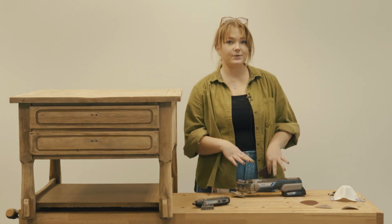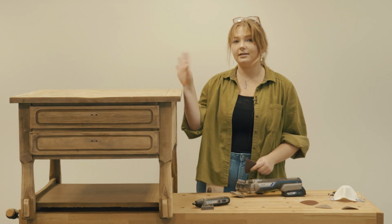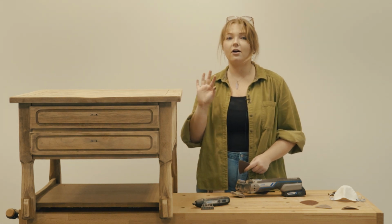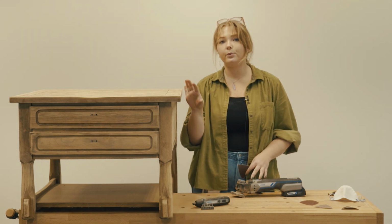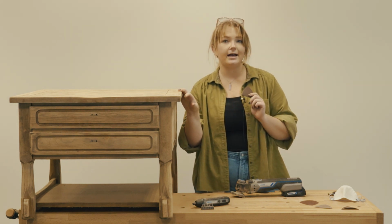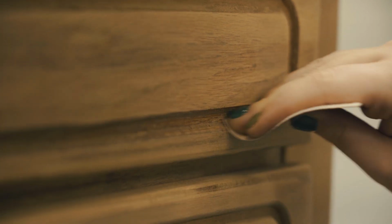So while the oscillating tool is a great tool and helps sand pretty much this whole entire table, there are some tough to get spots in intricate design tables that you'll want to use one of our sanding pads as sandpaper and just hand sand in those nooks and crannies.